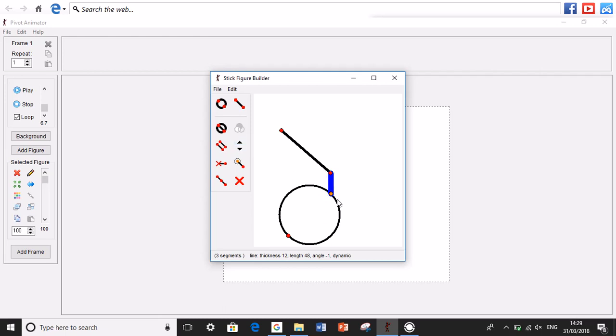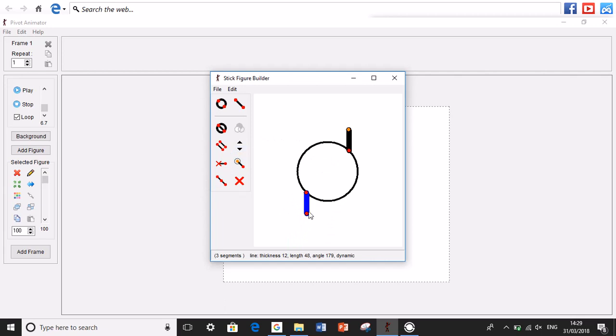If you didn't want the main joint to be there, you could change it. If you click on the line, you could change it to the other end. If you click on another line, for example this one, you could change it to be at the end of that line, or at the other end of the line. You can delete a segment by clicking delete segment, and you can duplicate the segment by clicking this one. See, now I've got another segment and I can attach it anywhere I want, like so.